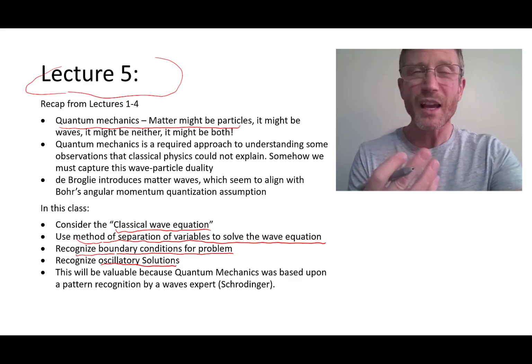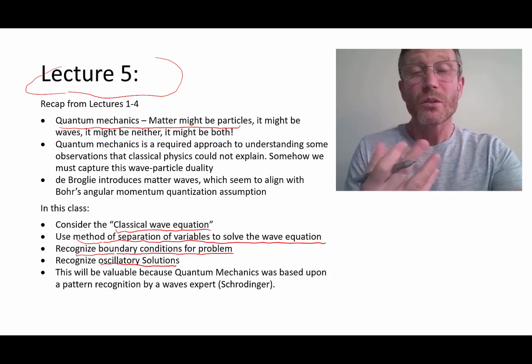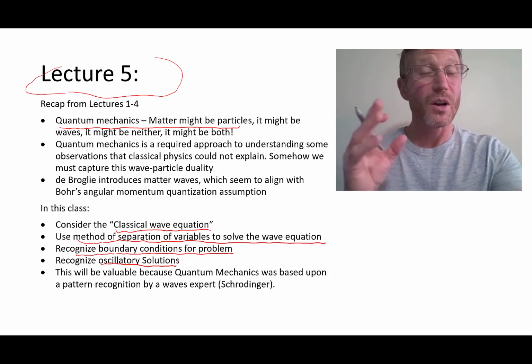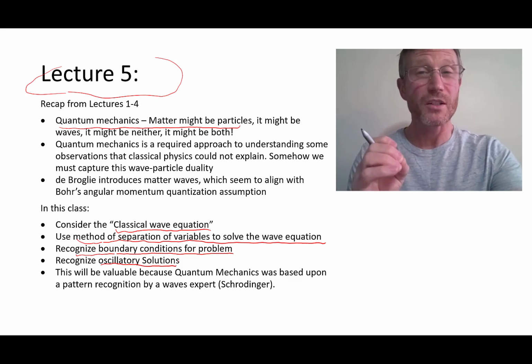And why are we doing this again? Well, we're doing this because quantum mechanics was developed by Erwin Schrödinger, and he recognized a pattern such that quantization could be described well with certain wave equations, and he saw these integers pop up in these wave equations, and that was the connection that was necessary to move quantum mechanics forward. So let's jump into some of the math today, and I'll take you over to that right now.